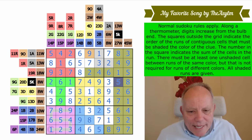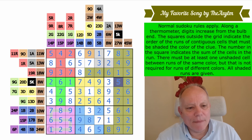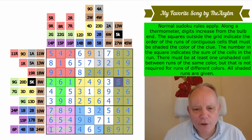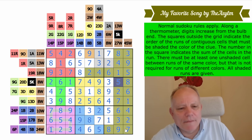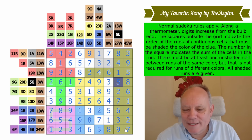Right, I'm back. My first bit of research told me about Atomic Kitten and CeeLo Green, and neither of those I felt was the vibe of the Asylum. But I believe that the Beach Boys did a song called It's Okay from their album 15 Big Ones, which I don't remember personally, and I think that's what the Asylum is referring to as their favourite song. And this could be a beach, brown beach over here. What I also should have done is research the album cover or song type, but give me a link if you've done that. I'm guessing, the Asylum, that your favourite song is It's Okay by the Beach Boys, but I'm really not 100% sure, and I'm very amused by this.